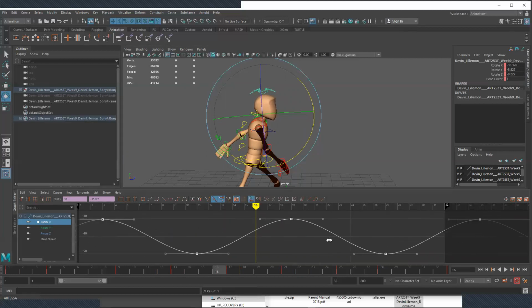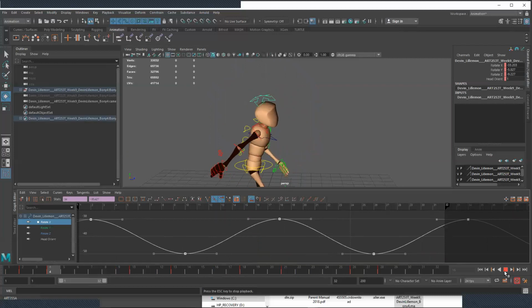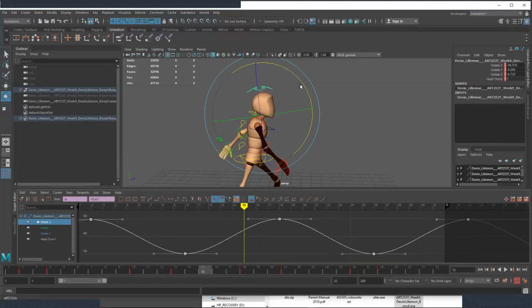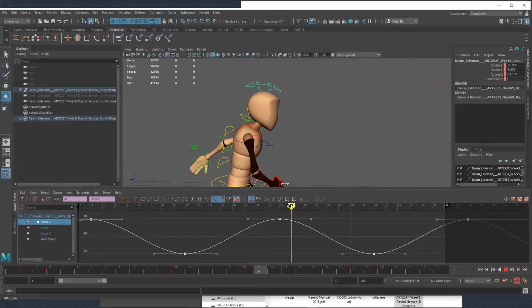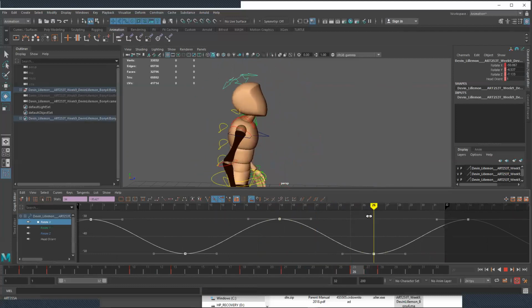So he's kind of throwing his head back when I feel like it should be going... So I think what's going on is there's kind of opposing motions happening here. As he's stepping down, his head is rotating back like this.